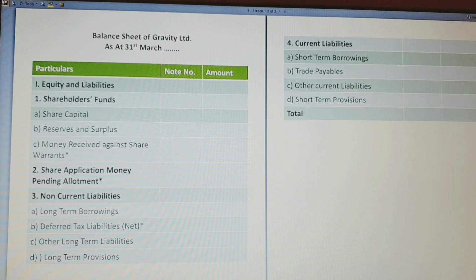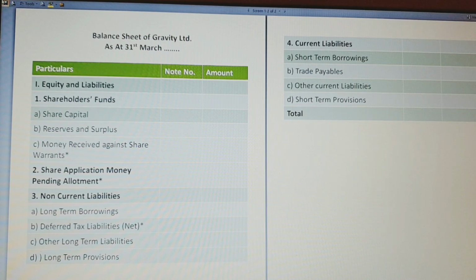But this application money needs to be adjusted against allotment, meaning when a particular shareholder has paid some money for application, for buying the share, showing his interest in buying the shares of the company, he might not be allotted the entire number of shares he has applied for. Maybe he has applied for 50 shares, but he's allotted only 30 shares. So this application money by default does not become shareholders' funds immediately. It has to be adjusted first, and only after allotment can I add it to the share capital.